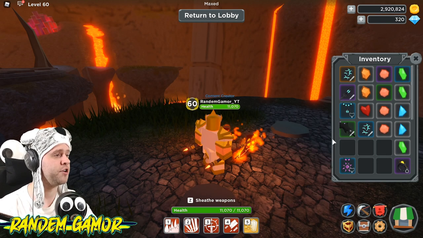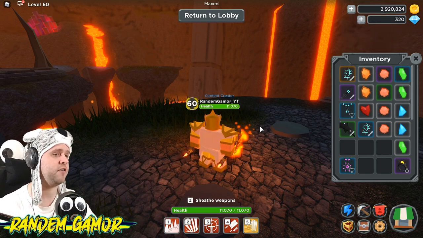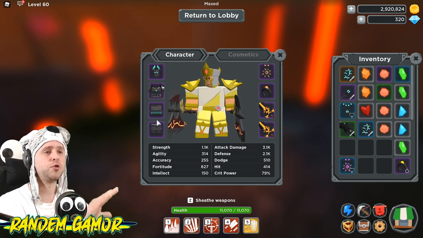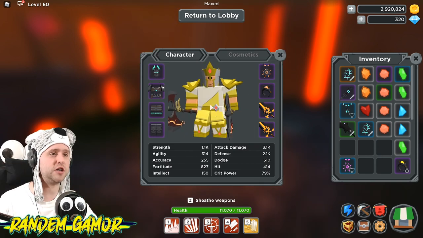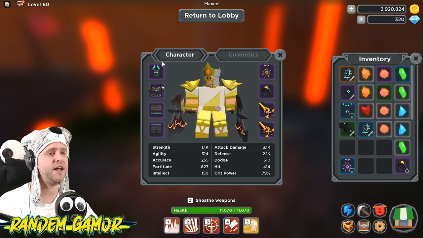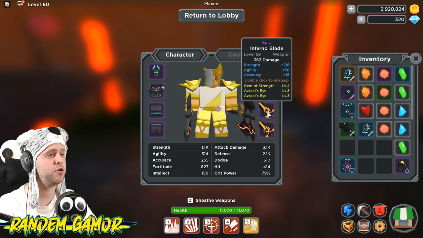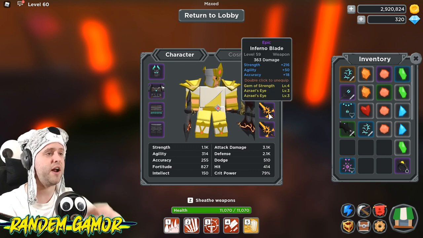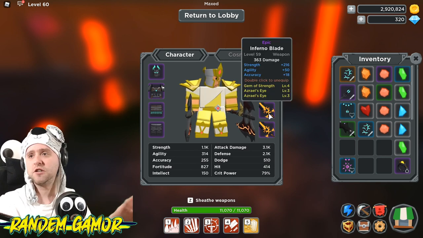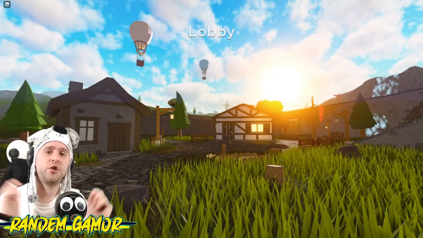Now, for this build, Azrael Eyes and Gems of Strength are your best friend. When you put in all your gems, you want to put level 2s first, and after you've rammed them full of level 2s, you want to go level 3s, level 4s, 5s, and so on. The eyes are good as well because they give you strength, and I think agility or something, but it's mostly the strength you want from those. Let's go return to the lobby, and I'll show you the Azrael eyes.